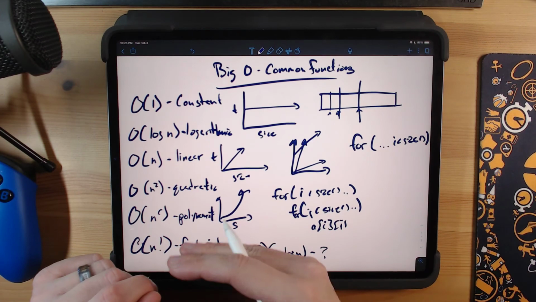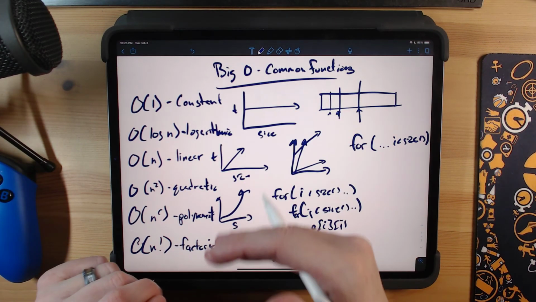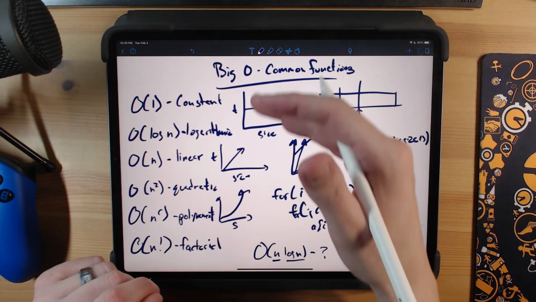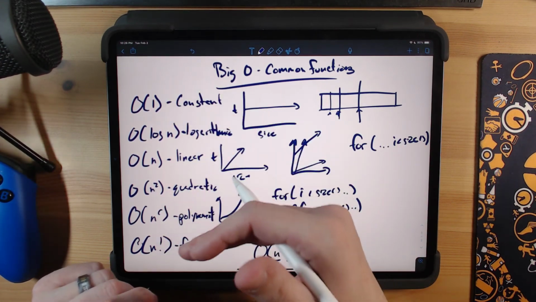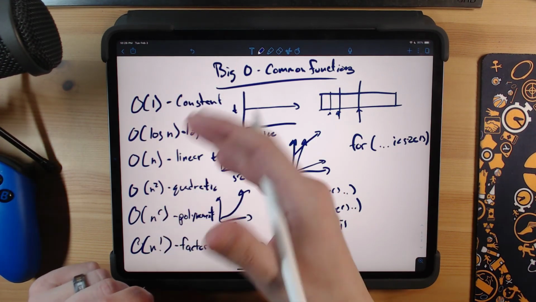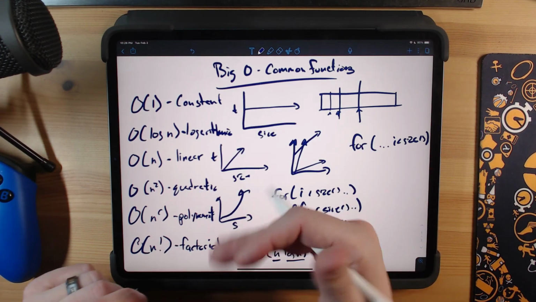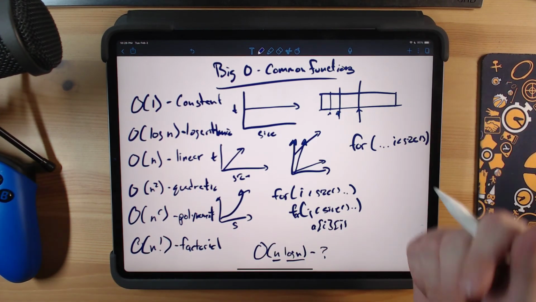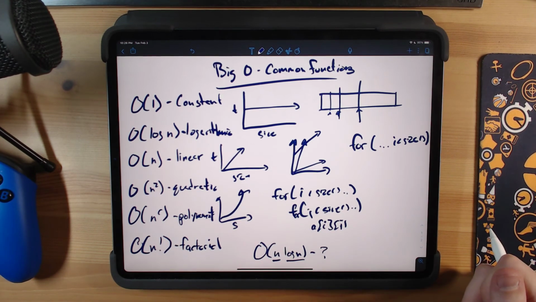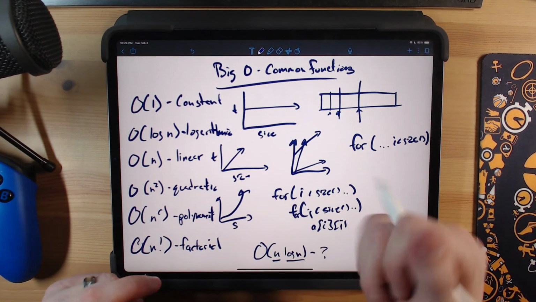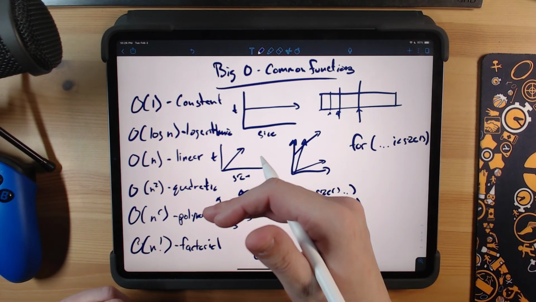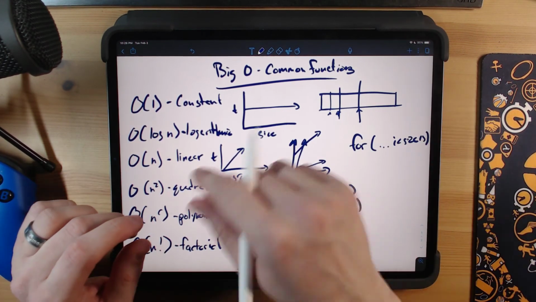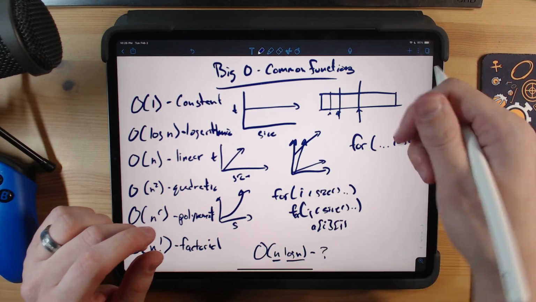So this is sort of the chart that you want to have in your mind, that you want to have sort of memorized. You want to learn all of these things. You want to learn which ones are faster and slower than each other. You want to be able to have these discussions with other programmers where someone says, oh, that's a logarithmic function or that's a quadratic function, and know which of those is a better choice. Right? Following up on this, we're going to talk about some of the really common functions that we use all the time, especially in our data structures, our vectors, our linked lists, and some of the other ones.